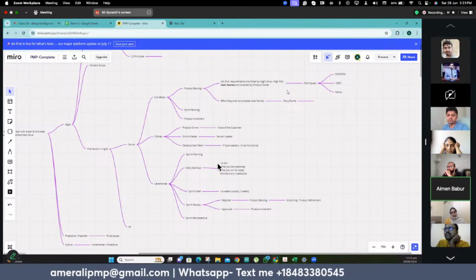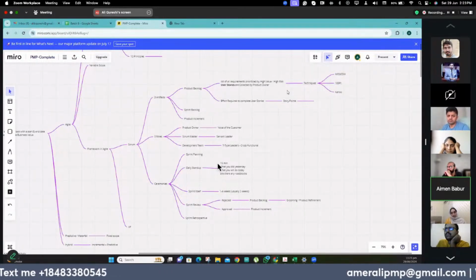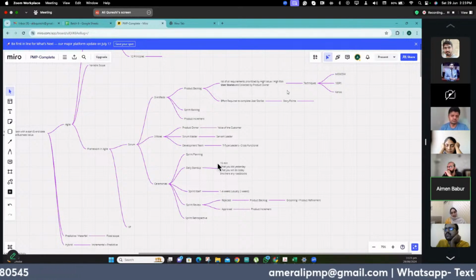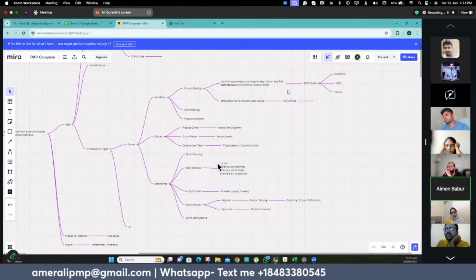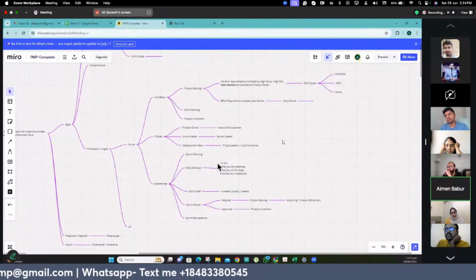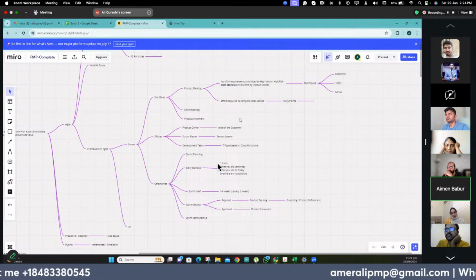Then we have user stories in the product backlog, and the team includes the effort required to complete these user stories, which is called story points. The second artifact is the sprint backlog, which is derived from the product backlog for a particular sprint. The third one is the product increment, which we get at the end of each sprint. It is basically a list of completed user stories.